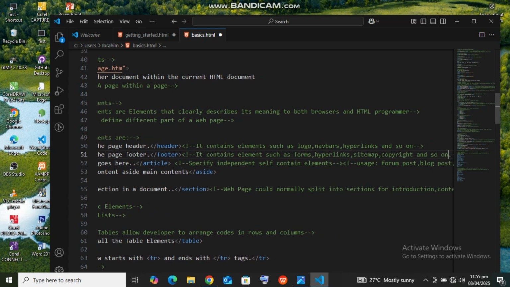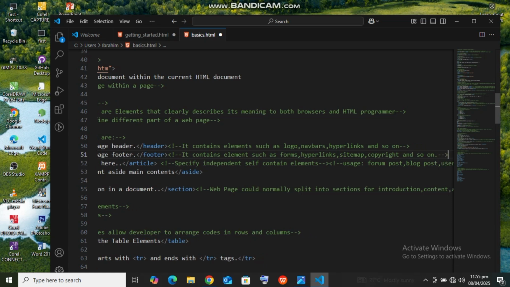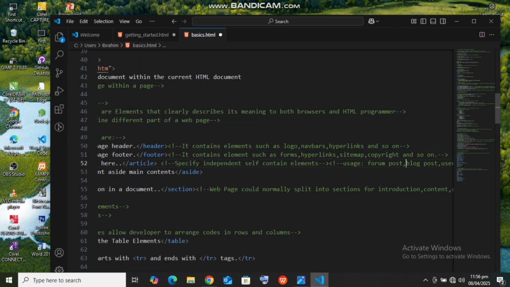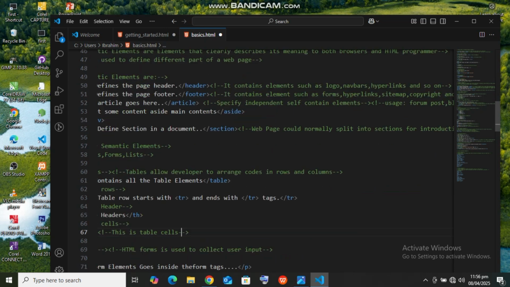The footer as well contains elements such as forms, when you're dealing with a newsletter, hyperlinks, sitemap, copyright, and so on. You also have the article tag, which specifies independent self-contained elements, such as a blog post, username, paragraphs, and so on and so forth.